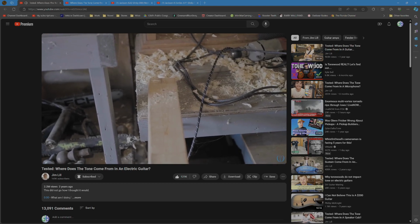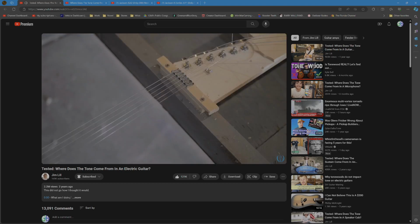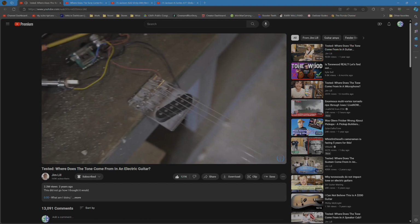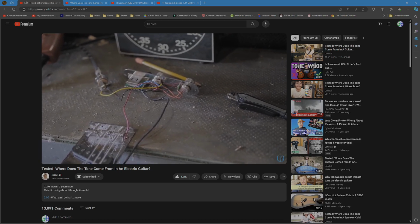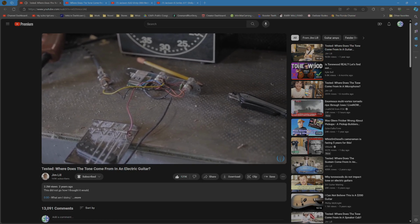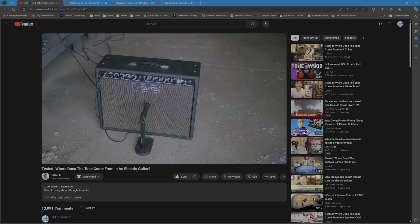The headstock is a piece of wood with tuners put in it. The nut is the bottom half of a metal locking nut meant to go with a Floyd Rose type bridge. 25.5 inches away are the steel saddles on the steel top-loaded bridge, with a Seymour Duncan vintage stack mounted in the plate, and all of that screwed into the bench. The pickup is wired to a disembodied Tele control plate with a 250K volume pot. This is wired to a jack, and a guitar cable goes from the jack straight to my combo amp.